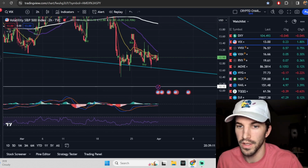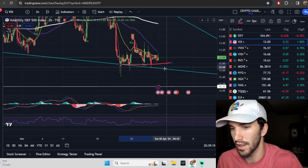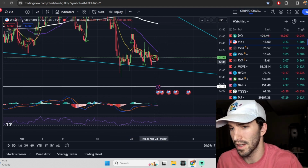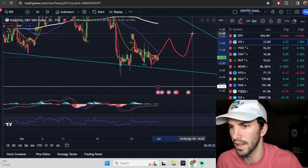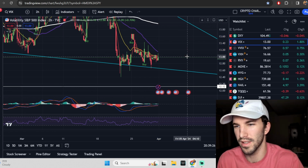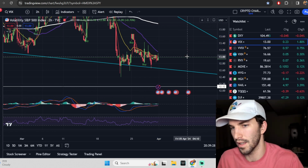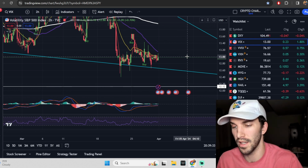Volatility here, well, we're seeing a slight double bottom, right? We've seen that double bottom come up maybe down in this area, and we're also seeing that on the SPY at the same time. That's why we were a little bit worried about this weekend and why I didn't really post any, hey, go positive trades, right? I'm giving you these trades on Patreon when I feel like they are good setups, and therefore before a big event like Friday with Jerome Powell and things like that, I didn't feel it was a great setup. There will always be another one.